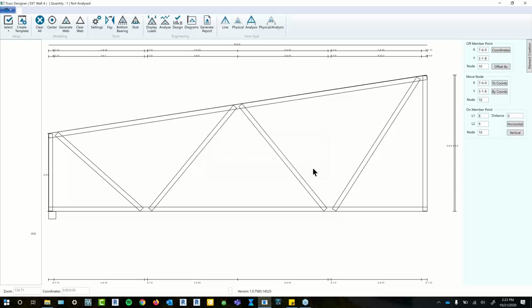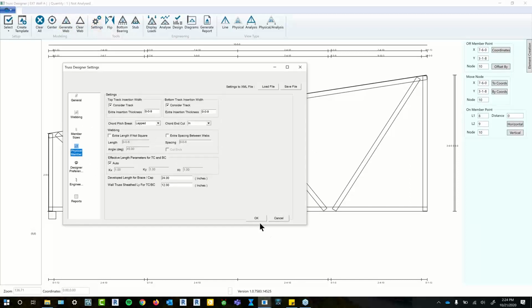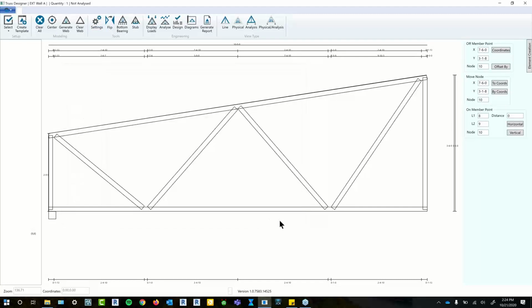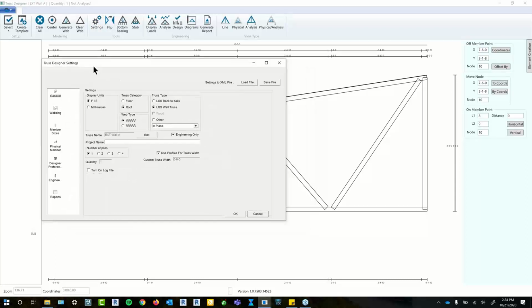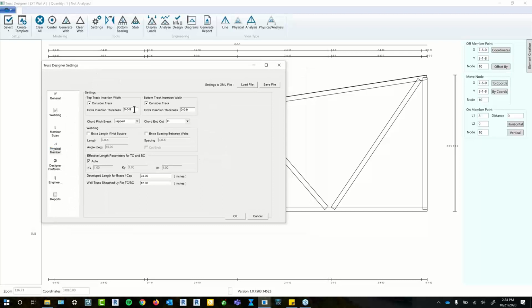We maxed it out at 9, so let me switch that back. It's a bit of a big gap, but if ever you want to give yourself a bit more clearance to your top and bottom chords, change that insertion thickness. So 9 is a bit much. I'm going to bring this back down to 1.